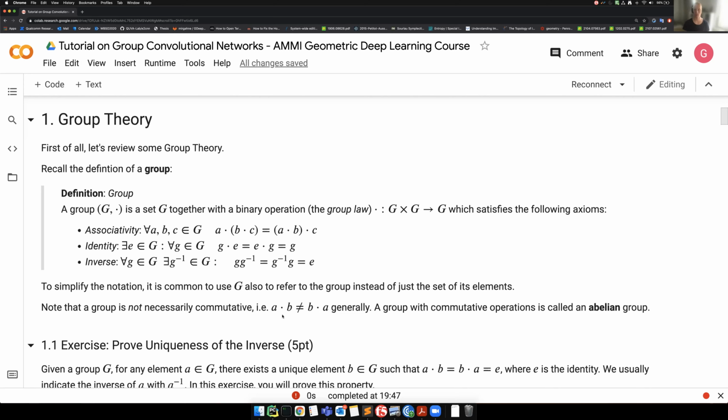But still, the group of rotations and reflections is a group. We can test the associative property. There is an identity, which is applying no rotation and no reflection. And there is an inverse: if you apply a rotation and a reflection, you can undo it by rotating back by the same angle and applying the reflection again. So these are most of what you need to know for groups. You probably will not need much more in this homework. So let's try to go on.